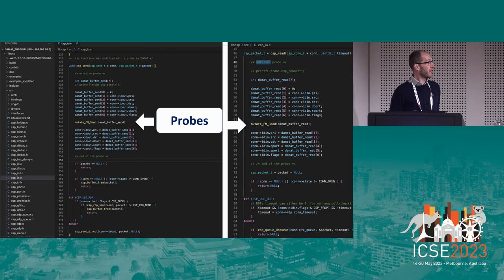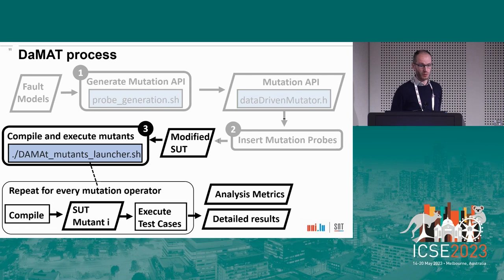This is an example. Here we introduce a function call in the function that is supposed to send the commands to the server of this library, and one in the part that sends back the reading from the server to the client. So you modify a couple of places in your software under test, and then you run our tool. The tool generates a number of mutants, one for each mutation operator that was configured. Each of them performs a specific modification to the data, and we automatically execute the test cases for all of these mutants.